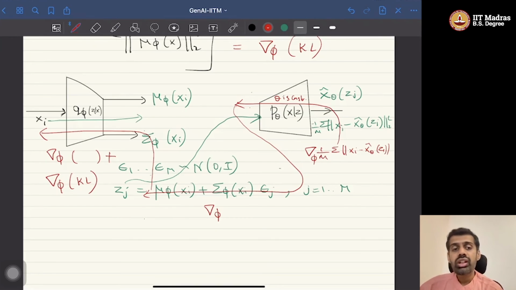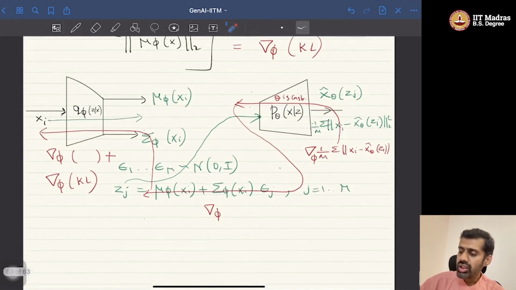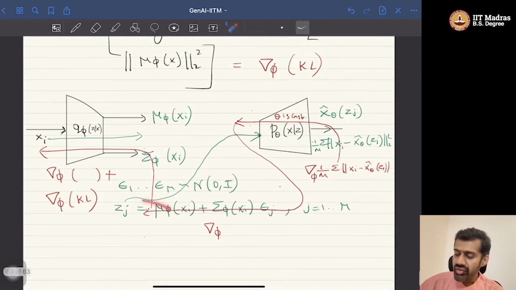You have two terms with respect to which you need to take the gradient. The gradient of the first term and the gradient of the KL term will just get added. Please note that the gradient of the KL is independent of the decoder parameters theta, so you can add it here as well, but when you take the gradient with respect to theta, this will be 0. You can simply add those gradients here when the gradients are propagating backwards through the encoder network.